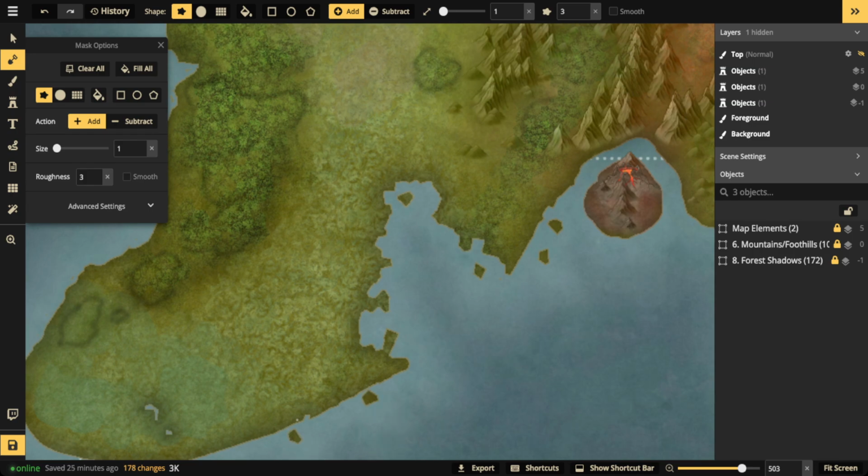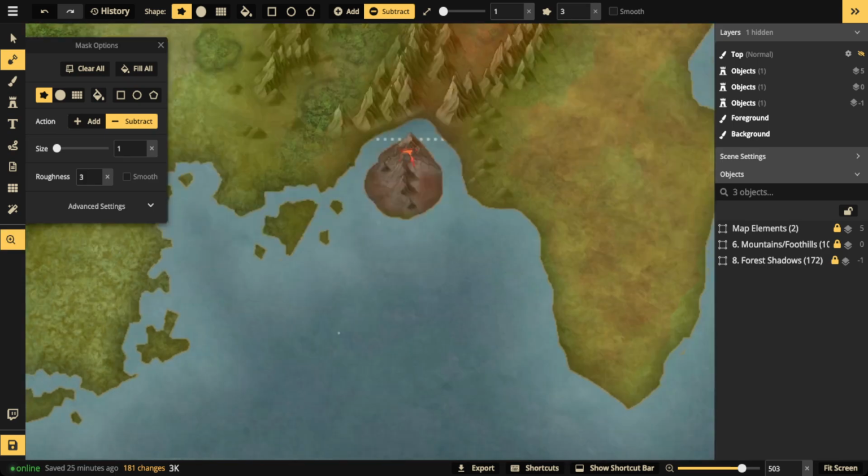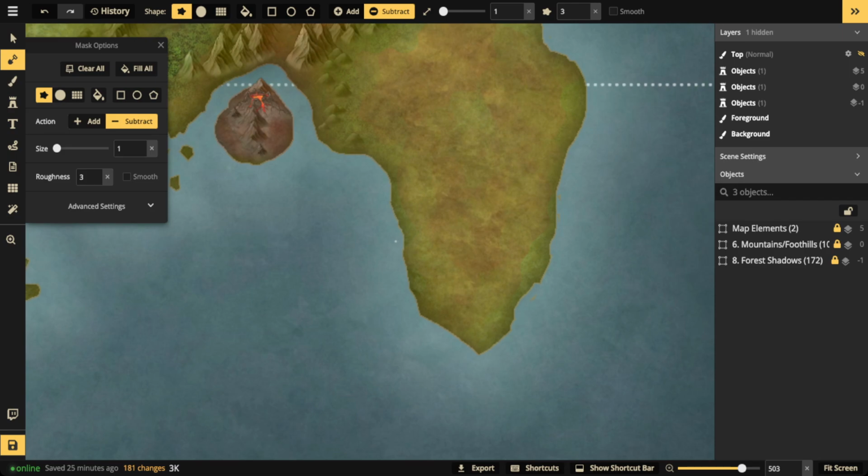Now, if you want to make an island with the subtract mode of the mask tool, you're going to be removing segments. So let's say that I wanted to make this part right here an island. Just take the subtract mode and remove a section. Let's say that you want to make another island. Let's just go in like this and remove this section. Now you have another island. Let's say I want to make even another island. Let's go in like this. And then I have another island. So you're starting to see the technique here, right? You just carve out a river or a strait to make that island. Want to make another island? Let's put another one right here.